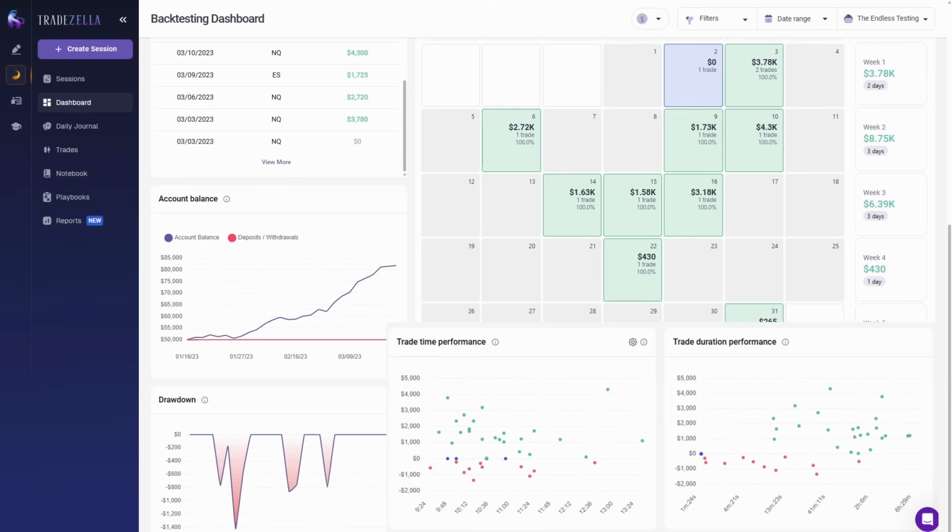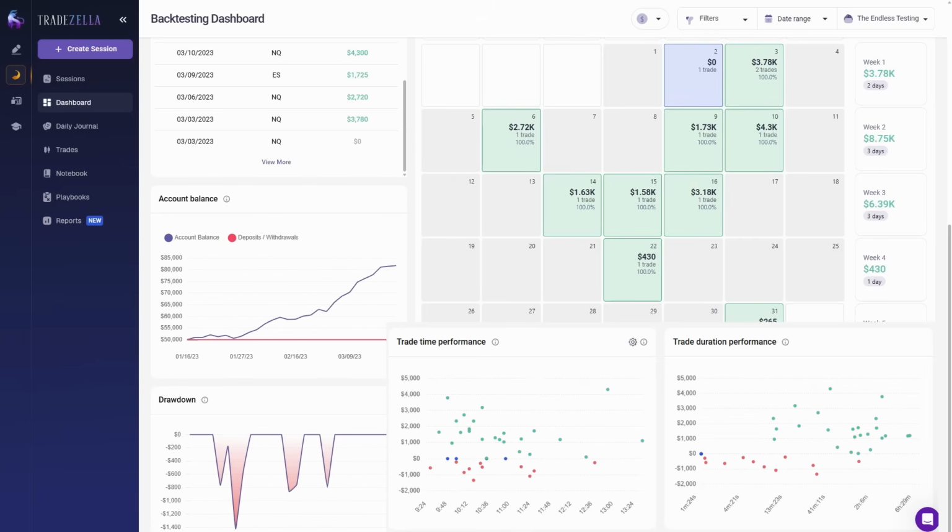Now this is the trade duration performance, which is showing you how long you are holding trades and how long you should hold them to be winners. So these are the losers, holding up to 30 minutes. This is when your bias or narrative is wrong. Now we have a lot of winners in the 2-hour window. When I'm holding from 2 hours to 6 hours, the trades I'm holding for 4 or 5 hours are getting a lot of winners.